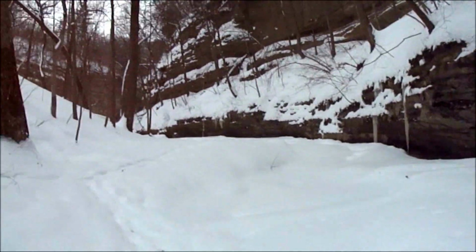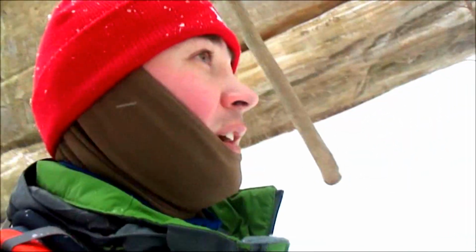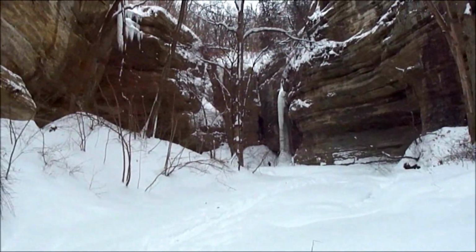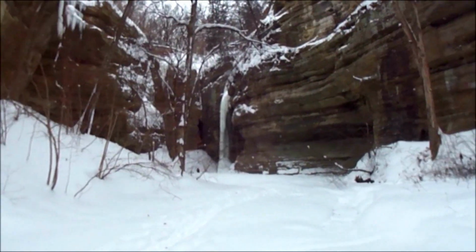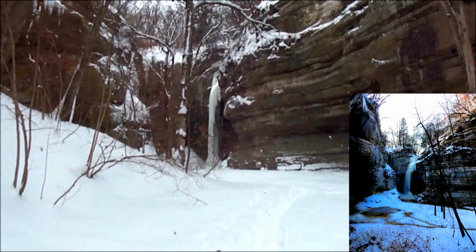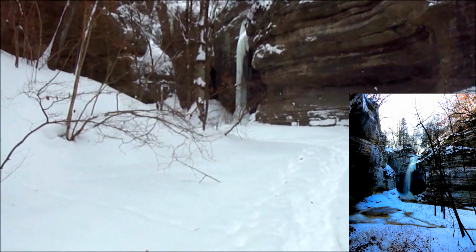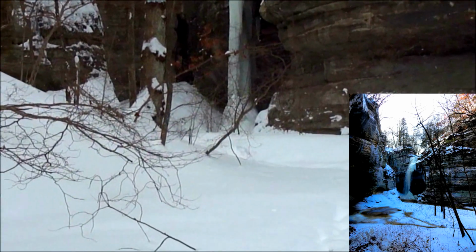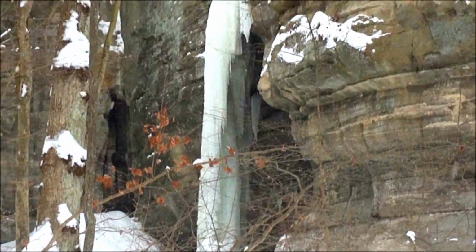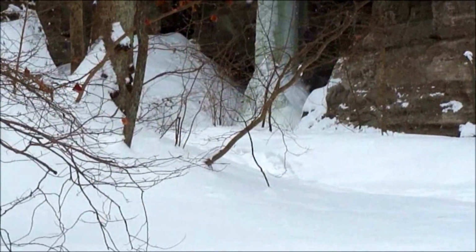But pretty cool. And hopefully the fall's a lot better than it was last time. Alright, we're at Tonti now. A lot better than it was last time. Last time, a good portion of it had collapsed. I think there might have been a little spire left. It was primarily just the stuff at the bottom there, that buildup right there. And then this shaft, for the most part, wasn't really there. Then there was a good chunk up there. But this is good. I don't know, easily 60 foot.